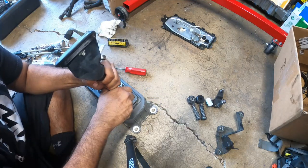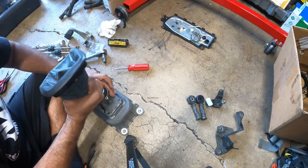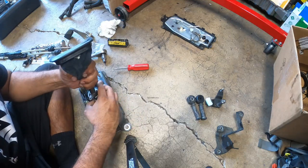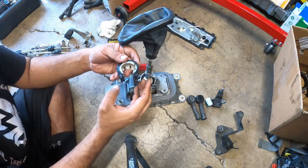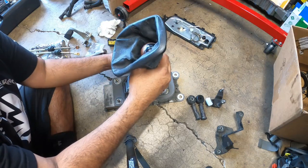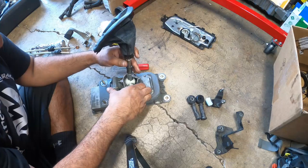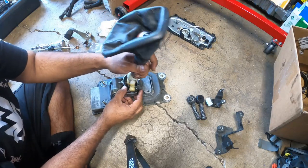The bushing has a funky little ball. You have to be careful because you don't want to damage the bottom of it. So it goes in and it kind of swoops underneath it. So just take your time when you pull these guys out. Save it, leave it on the side. Now that that's there, you see how everything's all loosey-goosey. You can pull this little spring off and then just pull and go straight up.